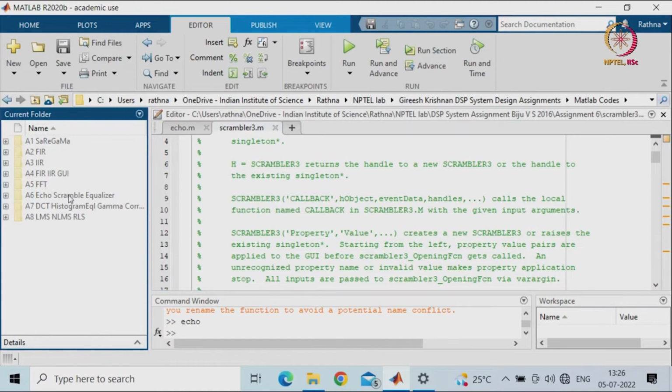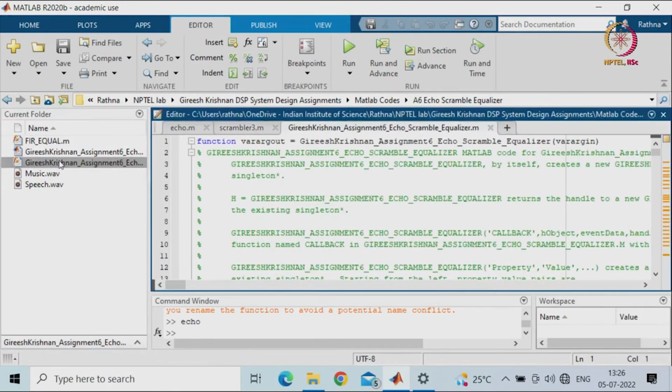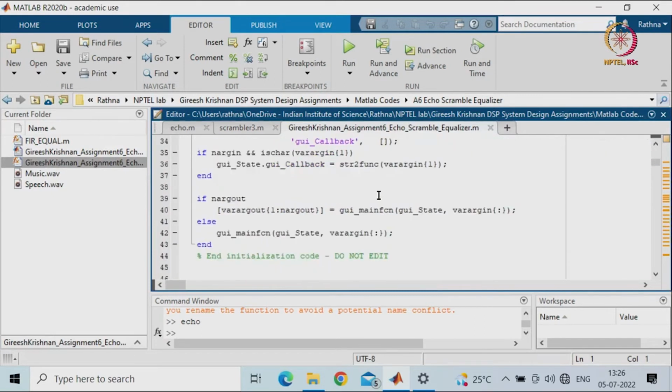So, you will be seeing that this is echo, scrambler and equalizer all together in this case. In the previous case we saw only one running. Here everything is combined. So, we will run it, another student's project, and see how it is going to work. Here you will see that all the three should be coming.